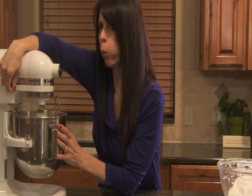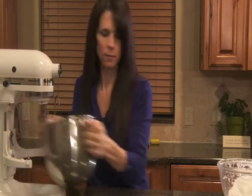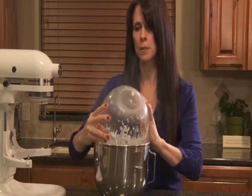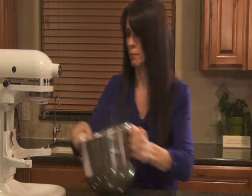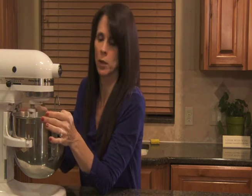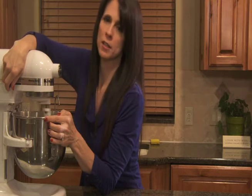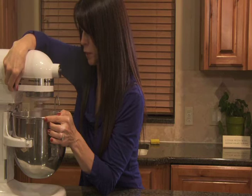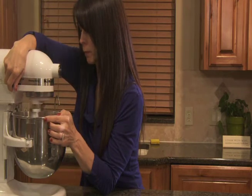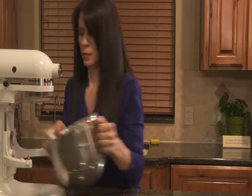It's a beautiful pink color. We're going to put the rest of our frosting together — another two cups of powdered sugar. There's just no way of preventing the mess, so just go with it. Trust me, it's going to be delicious. You won't even know it's healthy — that's what's so great about it. Oh, it looks beautiful! It's one thing when it tastes good, but when it looks good too, that's just a bonus. It's coming together very, very nicely. And we have a beautiful strawberry low-fat Philadelphia cream cheese frosting that's going to look even better on the cookie.